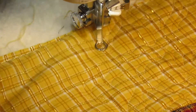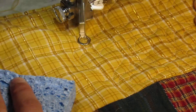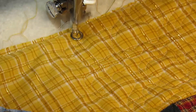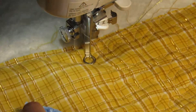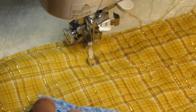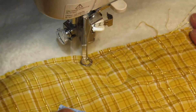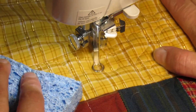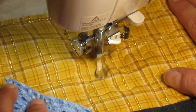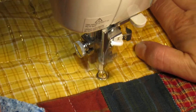I'm quilting some little echoed hearts on this plaid border. These bottom-up hearts are one of the many designs in my Fantasy 3 handbook. It's available on my website, yesyoucanquilt.com. It'll teach you how to do the principle of the partial echo, which is how I get my designs to nestle so neatly into each other.